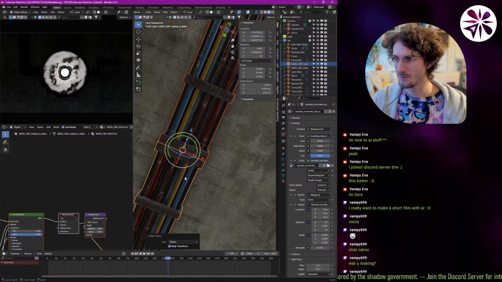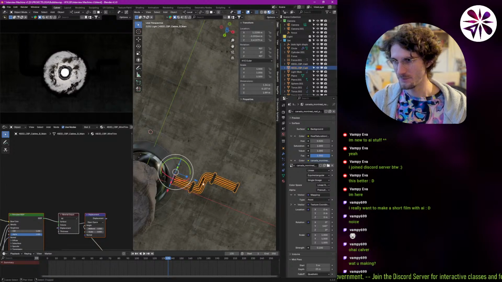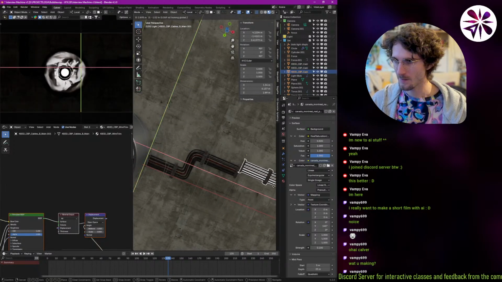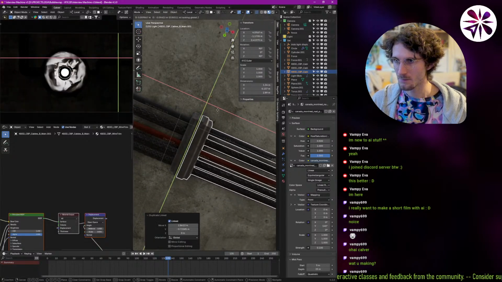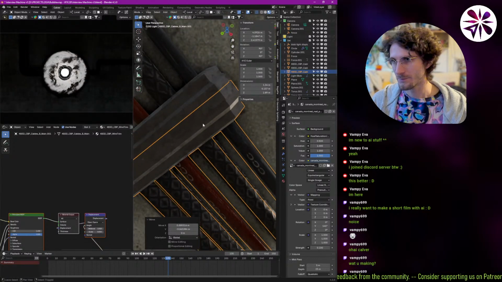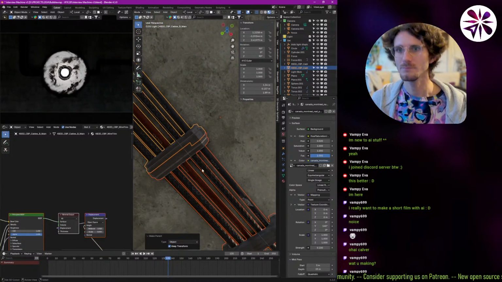Parent it so it moves with it. Okay, I'm gonna do the same here. Yeah, okay. Looks cool.